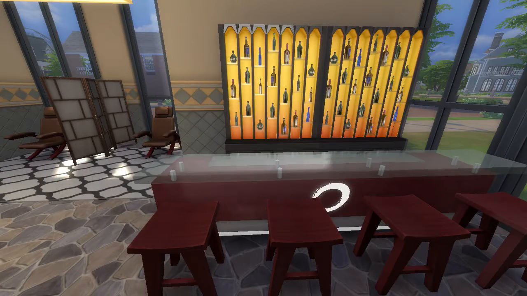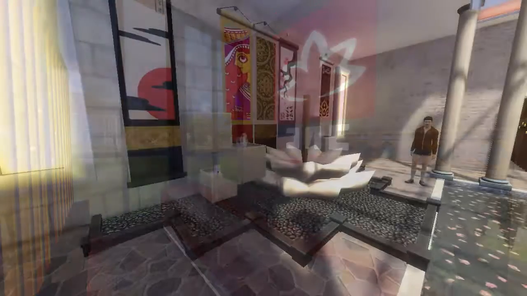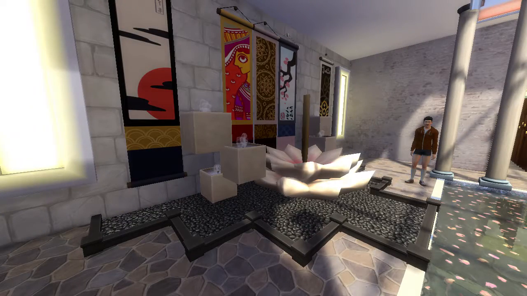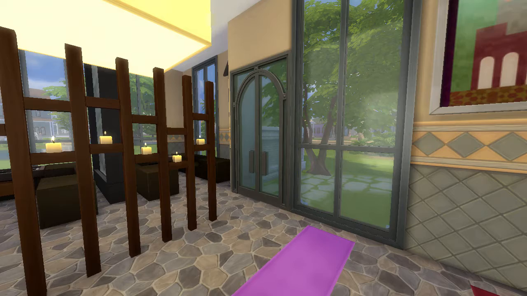The bar. I feel like you'd have a cocktail when you're at a spa. I have no idea. I don't drink. But I feel like you might drink something. And there's the big focal point again, and the way looking the other way. Oh, it's so gorgeous. I just love it. I love how that focal point turned out.